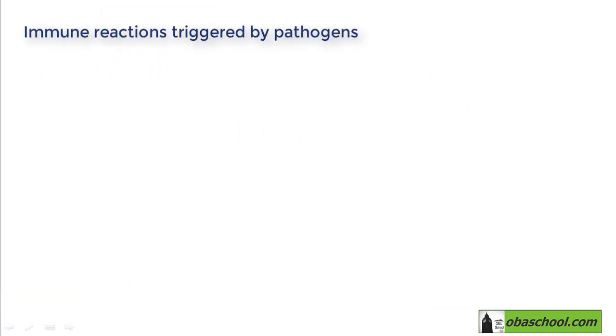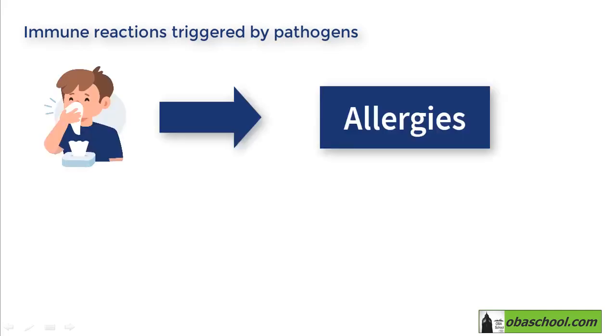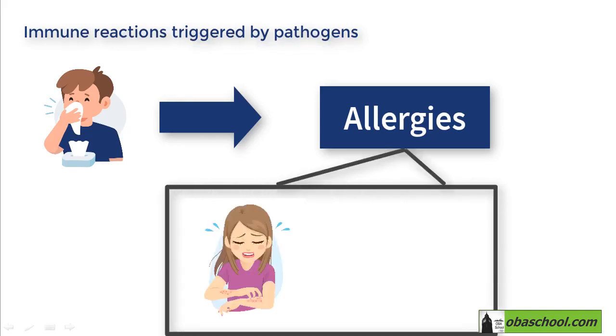Immune reactions triggered by a pathogen, something as simple as the common cold, can trigger allergies to factors in the environment, like pollen, for example. These allergies may cause skin rashes, hives, or asthma. So this is an example of how one condition can cause another. If you're sick, if you have an immune reaction being triggered by a pathogen, then this can make your allergies worse.